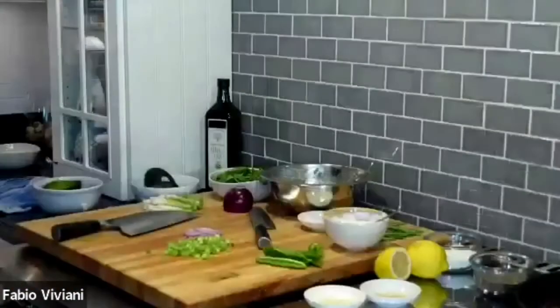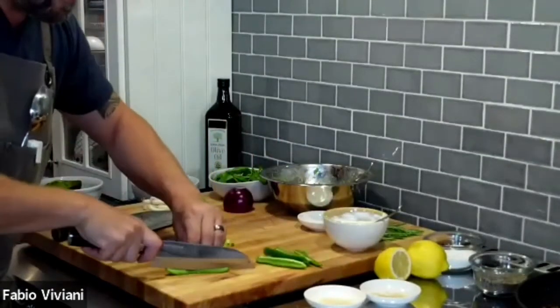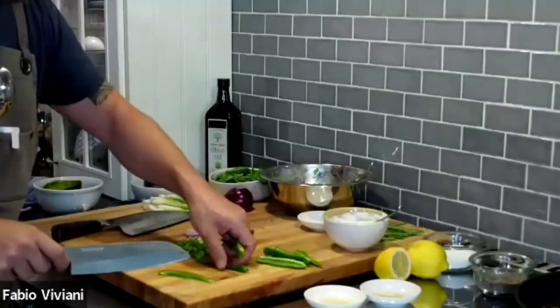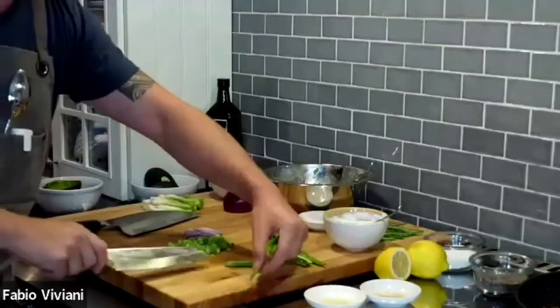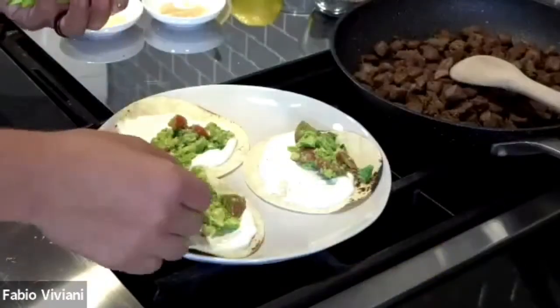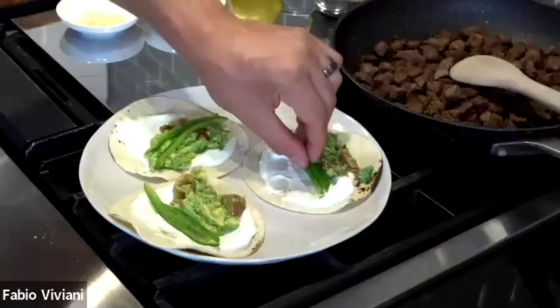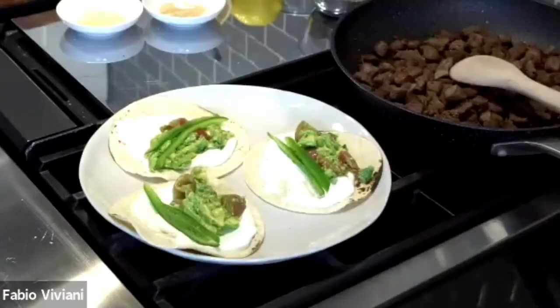Then jalapeno — and let me show you. You get this beautiful jalapeno and you slice a few leaves. The reason is you put them like this. Who puts two round slices of jalapeno in a taco? It's criminal — you take a bite and now you've got a pinwheel of jalapeno with nine seeds in your mouth. Sleeves of jalapeno — that's the right way. Anything else is amateur.